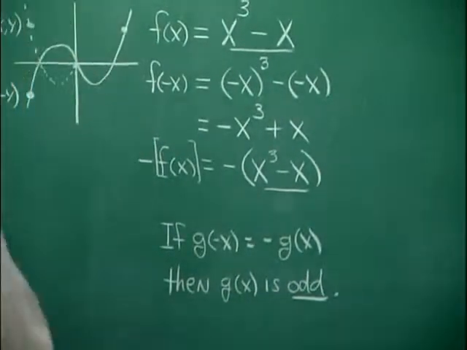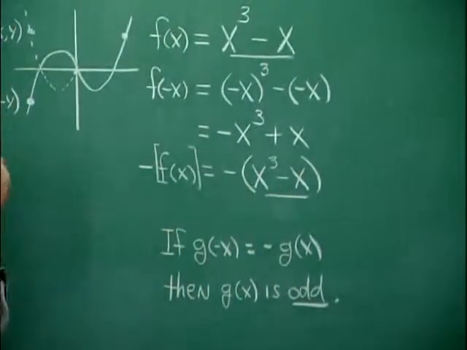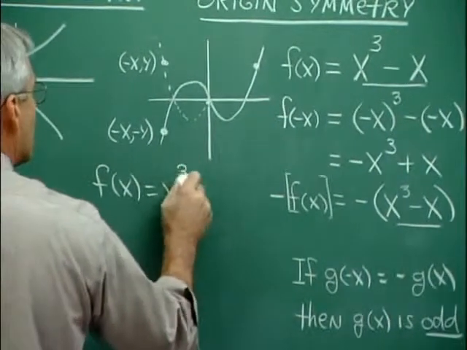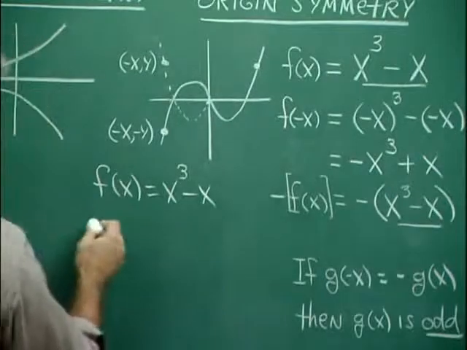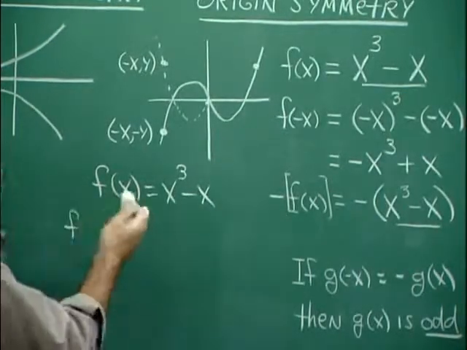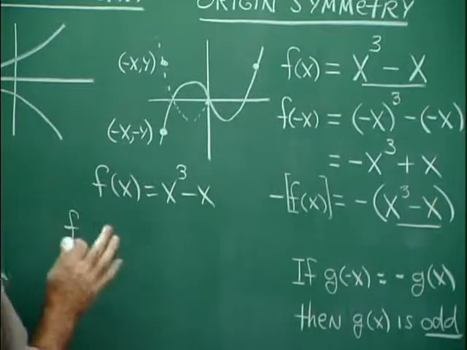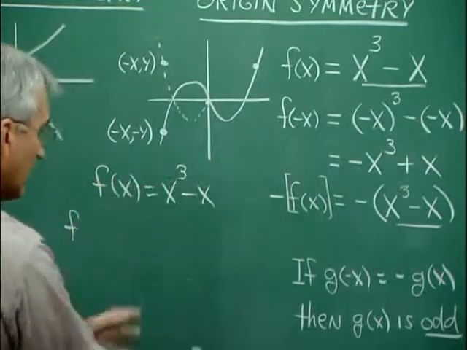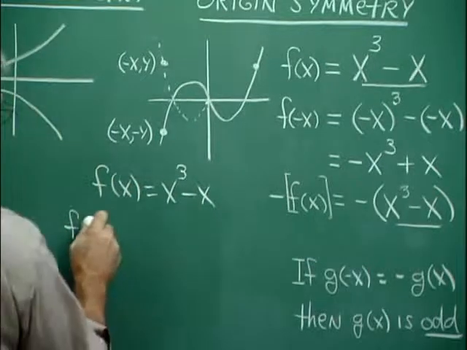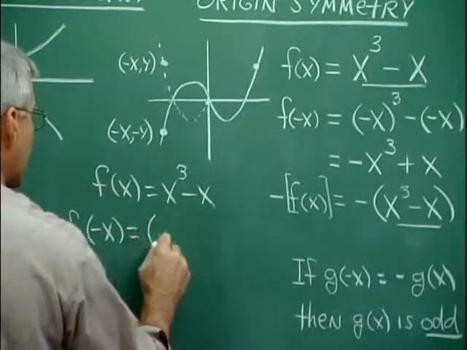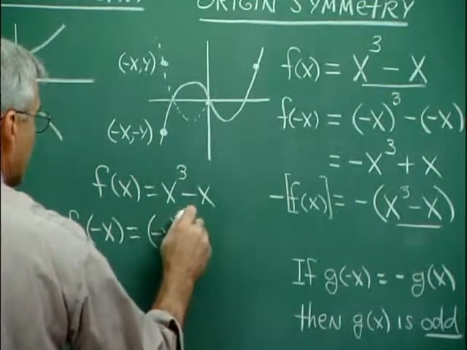All right. Now, here's how we would evaluate from the get-go. If we were starting out with f of x equals x cubed minus x, then we would begin by doing something like this. And we can start either way. That is, we can write f of negative x, or we can go from the negative of f of x and manipulate forward. But if I go f of negative x, then it means I just replace these with their negatives, like this.